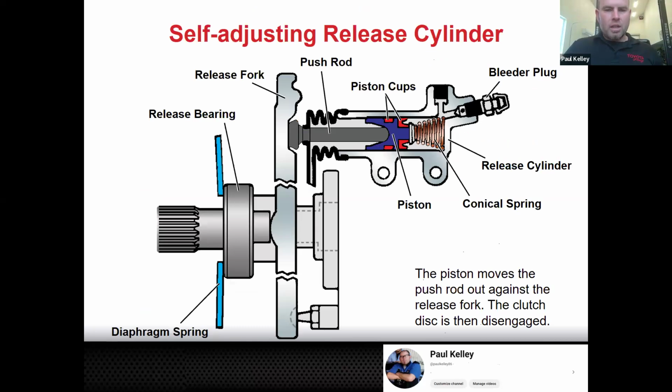And then you can see this one's got a nice bleeder. In this orientation, this one will probably bleed reasonably well because the bleeder is up high. The only thing is, if you get some air stuck right here, sometimes you have to work the clutch, move the clutch around, and try to get that air bubble to break loose and come up here. That's a big part of why bleeding clutches is a pain in the butt. It's very hard to get the bleeder plug at the top. If the bleeder plug was up here, it'd be nice, but we need to bring the brake line in from that direction. So they can be a bit of a hassle, especially if this piston is all the way extended.